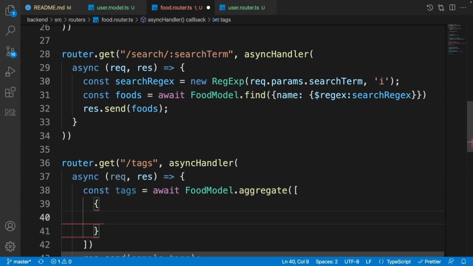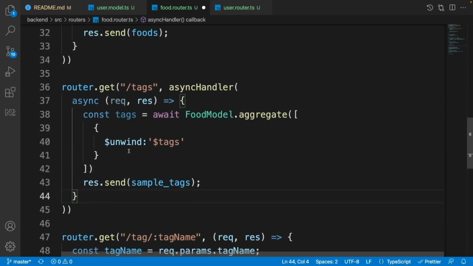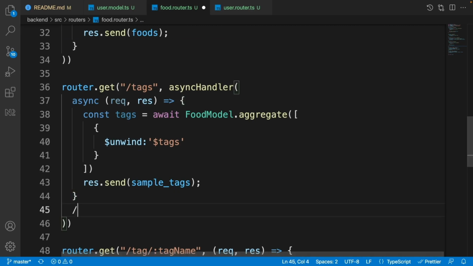The first one is the unwind operation that we want to be done on the tags field. When you want to pass a field, you should start it with a dollar sign inside quotations. So we do unwind. What this unwind does, let me tell you. Assume you have two foods that each have 3 tags.